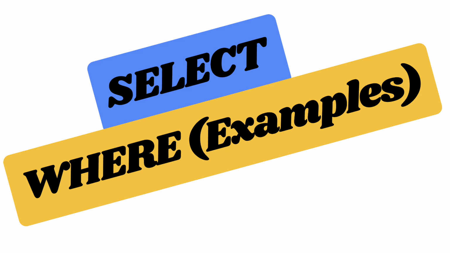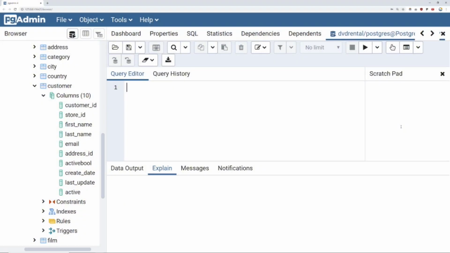where we're going to head straight to pgAdmin and code along with a couple of examples just to give you an idea of the different use cases for select, where, as well as comparison operators and logical operators. Alright, let's begin by exploring the customer table. I'm going to just select everything from the customer table so we can explore it quickly. We'll say select, and then asterisk from customer, semicolon.